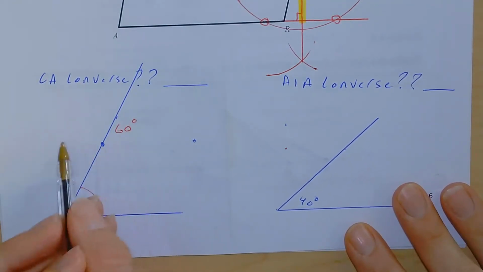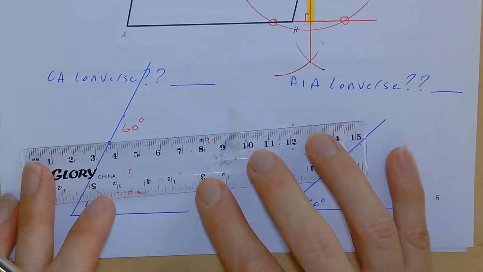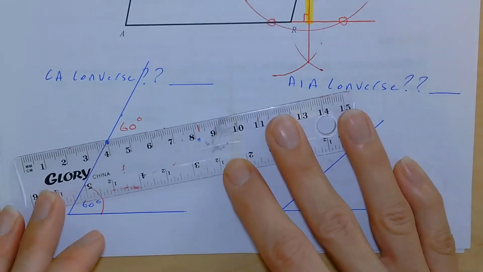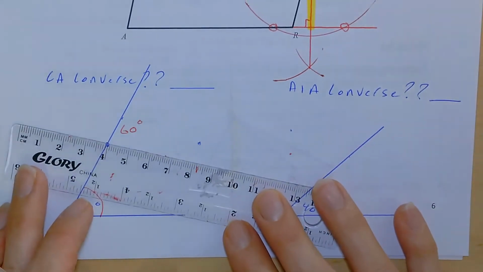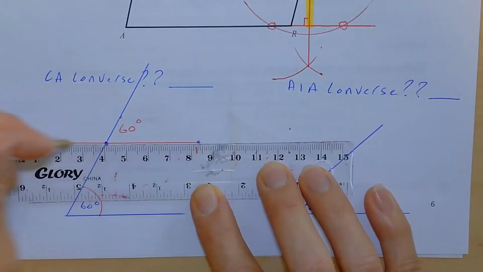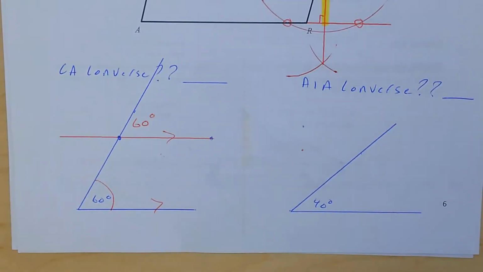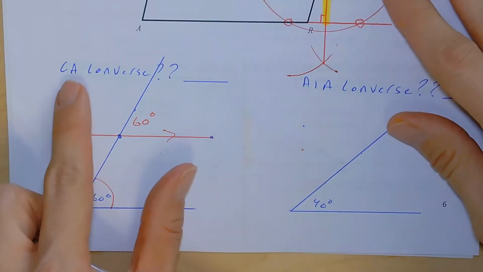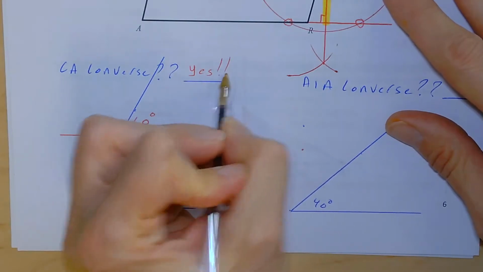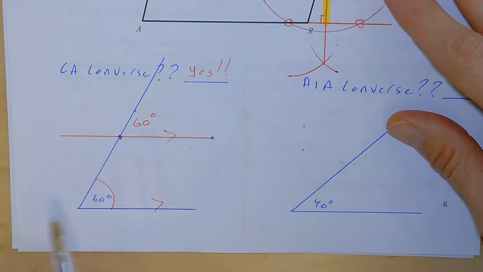And if this angle is 60 degrees, do you think that my lines would have to be parallel if they're both 60? If you notice, as soon as I turn it like this, it wouldn't be 60, right? Or if I turn it like this, it wouldn't be 60. But if I make it exactly 60, then it's going to force these lines to be parallel to each other. So the converse is going to work. They're going to ask if you can use a converse to the theorems that you already know, and the answer is yes. It would sound like this: if corresponding angles are congruent, then the lines are parallel.